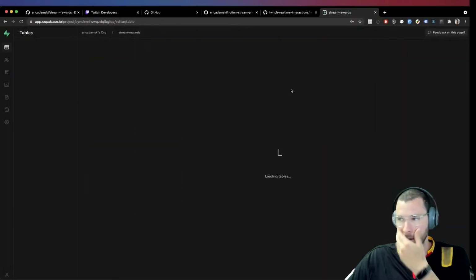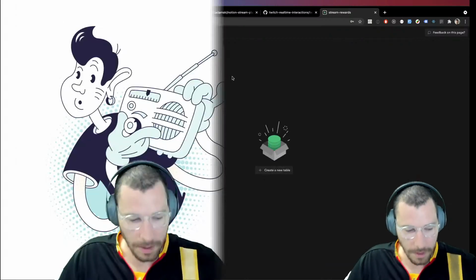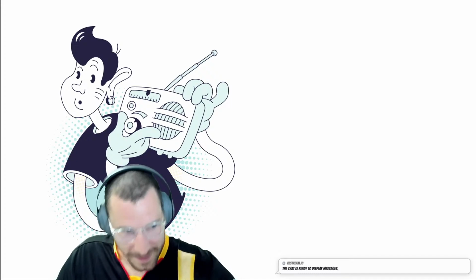Brilliant. I think those are the only four things we need: Supabase and Twitch client stuff. I think those are the only environment variables we need. Is that true? Yes. Great. Okay, so let's hide these things off to the side. Let's close this, or I'll just refresh maybe. Applications, there we go. So now that's hidden, and this one is hidden. Good. Oh wait, my file isn't hidden. Okay, there we go. Now we're good.